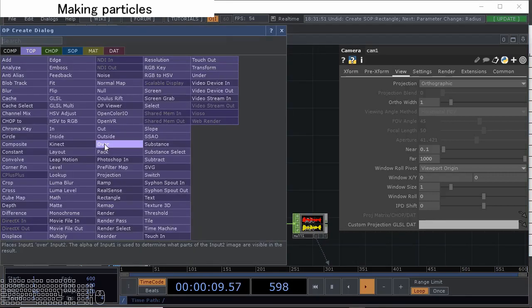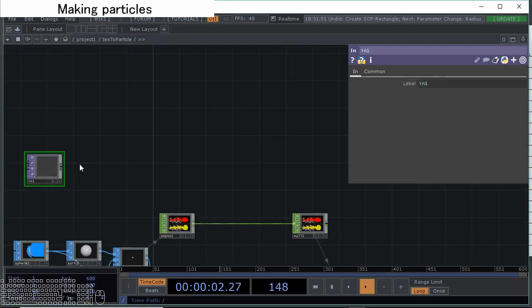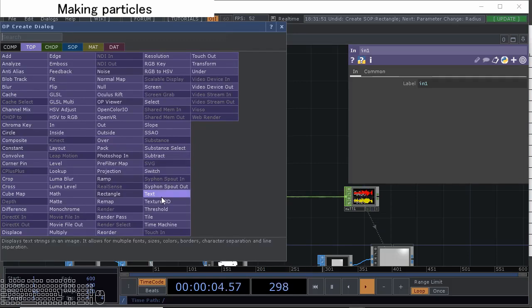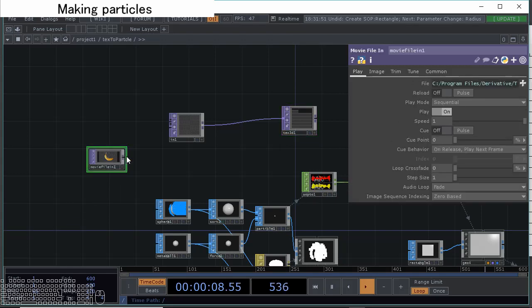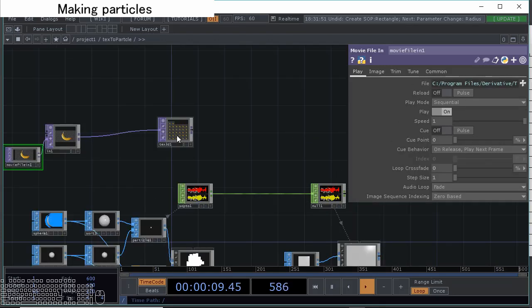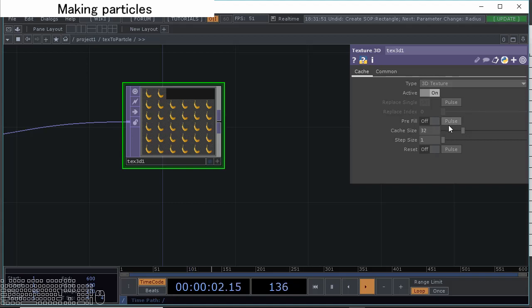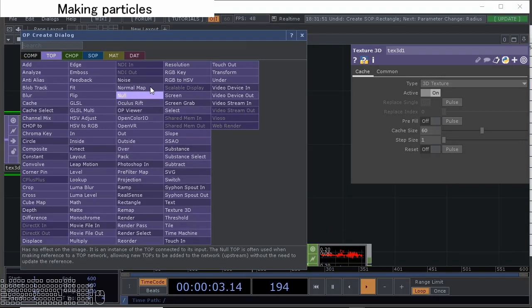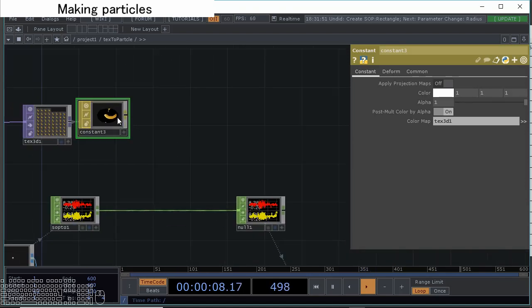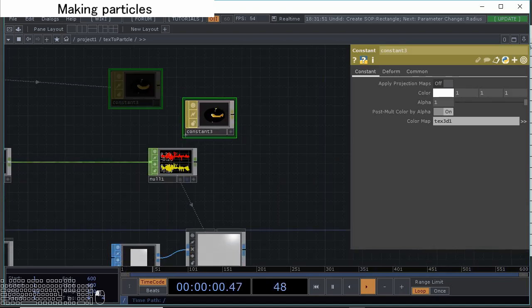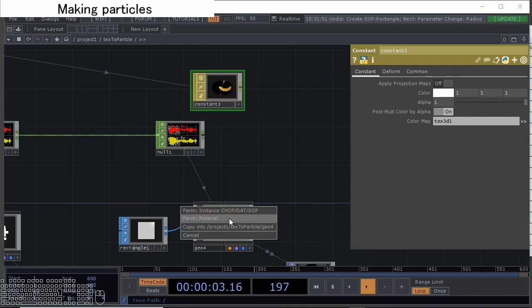Put the in connector here, in top here, and connect the texture 3D here. And put the default images to avoid errors, and connect to the second input. Here the banana textures appear, and let's change the cache size to 160, but we'll change it later. And apply it as a material with the constant material, drag and drop here, and let's apply it to geometry 4. Drag and drop and check the material, not instance, this one, material.